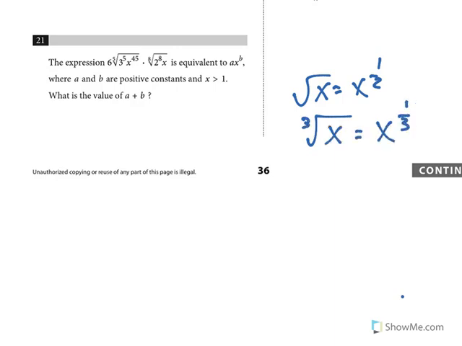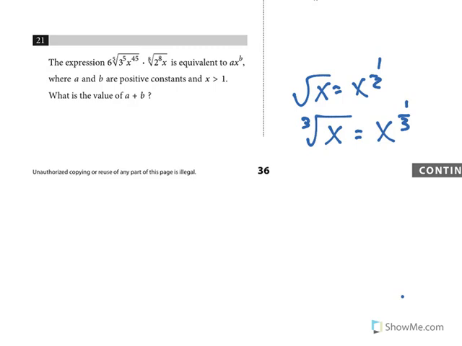This was pretty hard for a number 21. Also, this to me looks like 6 to the 5th. I know that 5 is supposed to be the index of the radical, but if this was on my SAT, I might have a problem with it. But we know that if that's the index, let's say the square root of x, I don't need to put the index there, is equal to x to the 1/2. The cube root of x is equal to x to the 1/3. So what's the 5th root of x? Well, it's x to the 1/5.